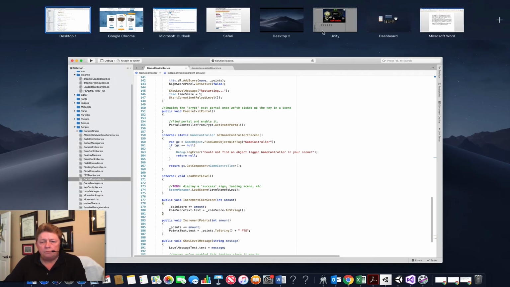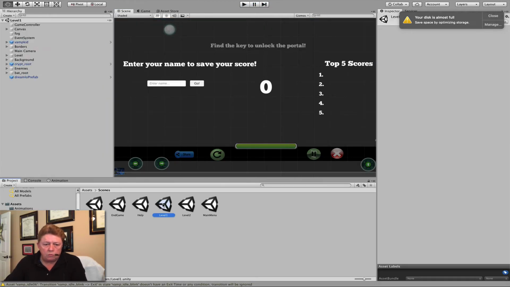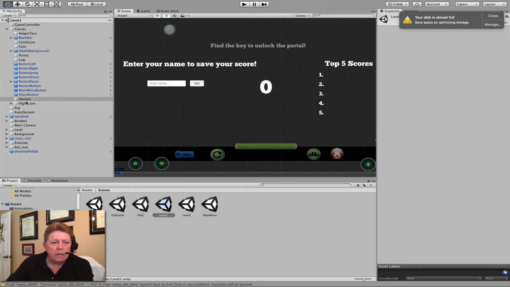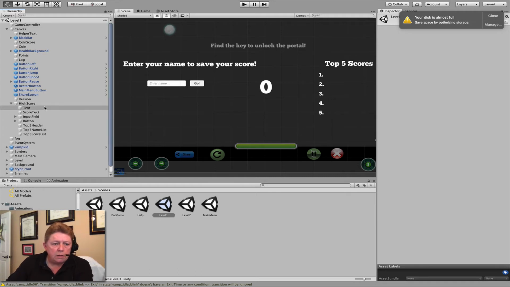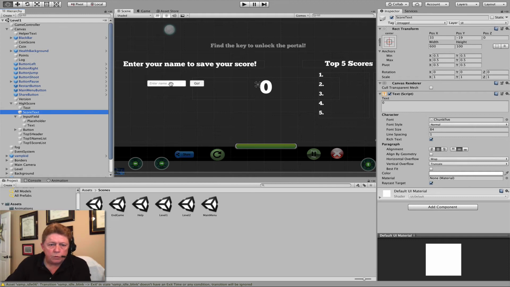Now let's go back into the game. Let's stop the game. Let's go into level 1. We're in level 1. If you look over here on level 1 under Canvas, here's the high score panel that all of the code in the game controller refers to. And under the high score panel, there's several things. First, it's the information that actually sets up over here to enter your name to save your score, which is the text, and the score text, which is right here, and then the input field, which is the name.